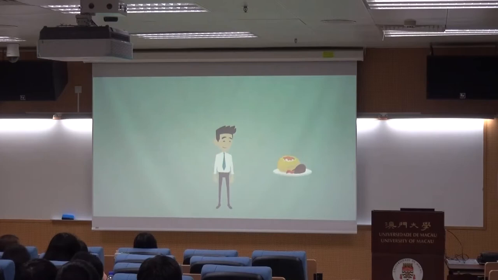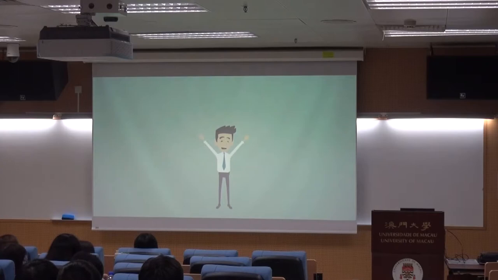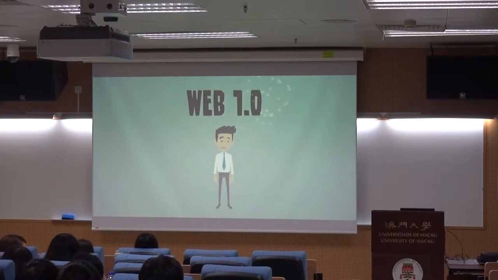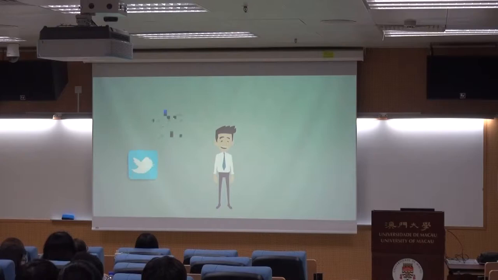Ew. Oh, does that mean that the web has been evolving? Exactly. Remember many years ago, when Google just launched, YouTube was just coming out, and MSN Messenger used to be the thing. Oh yeah, I totally forgot about that. Well, those were part of the first web generation, or Web 1.0. The web then began to evolve into a much more dynamic web. Technologies like RSS, AJAX, and XML started coming up. Content management systems were replaced by wikis. Blogs became more common than diaries, and social media became an essential tool for every single individual, creating what we now know as the Web 2.0.